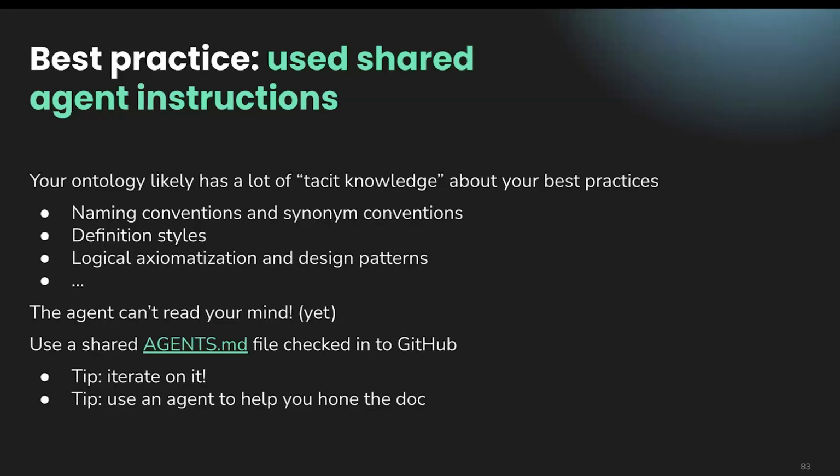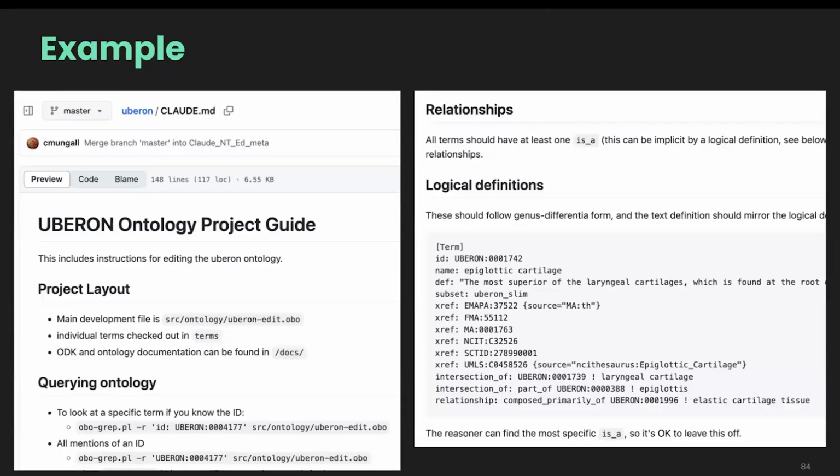You can even have agents help you write the docs for other agents. So there's a lot of stuff on there, but this is what it looks like in one of our ontology repos. This is in the top level of the Uberon repo. We have a Claude MD file here, and it's just simple Markdown format, like you have in a README. The contents are pretty similar to a README or a contributing MD, but you basically tell it some basics about the layout of the repo and give it some tools for querying.